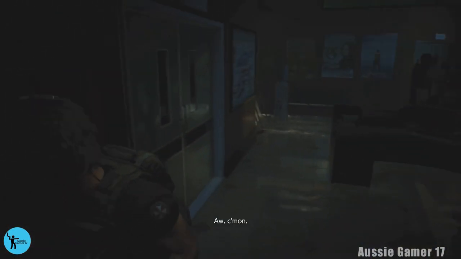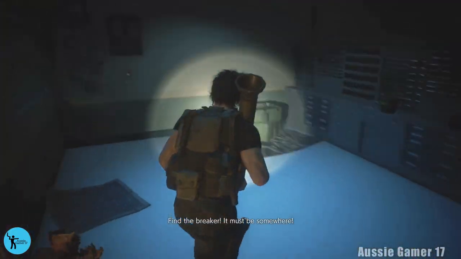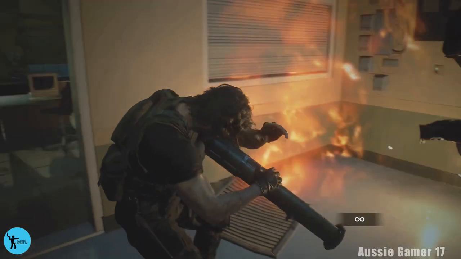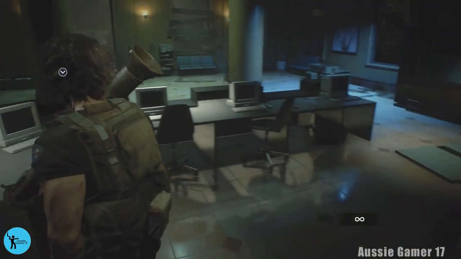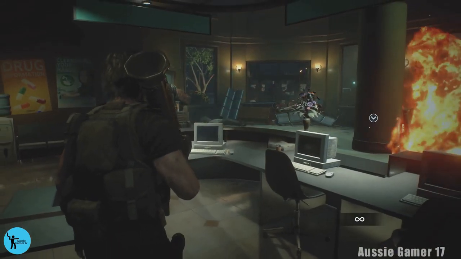Okay, there's the lights. Here we go, take care of him. Head inside, turn the lights back on. Take care of this guy on the ground so that he doesn't come out and surprise us. Check your corners as you come back out. But if you're quick like that, you should be fine.